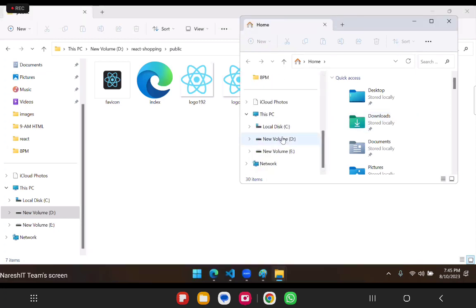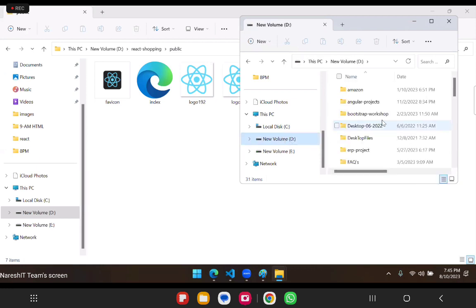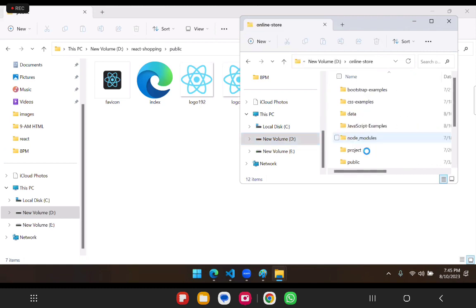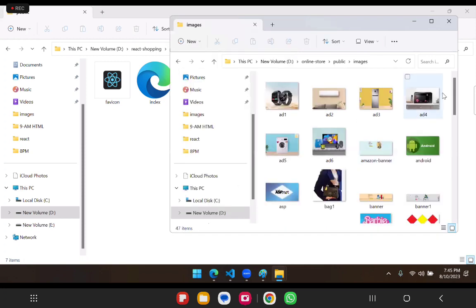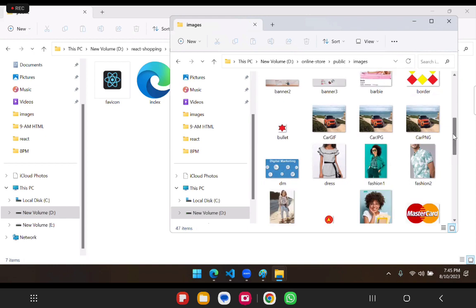In my computer, I have some shopping related images. You can download them. I have some images here.